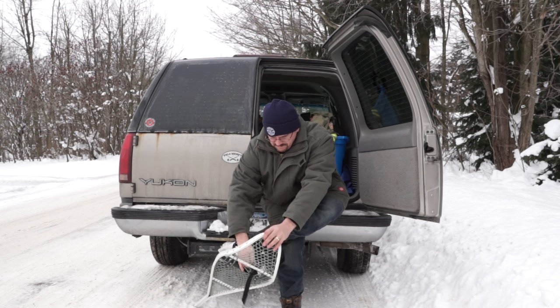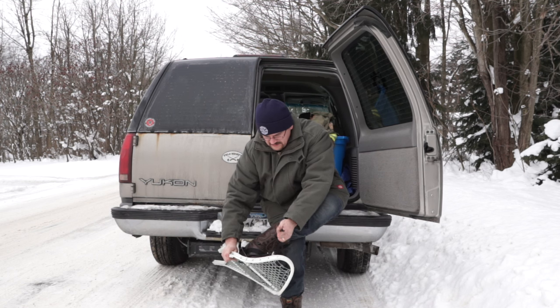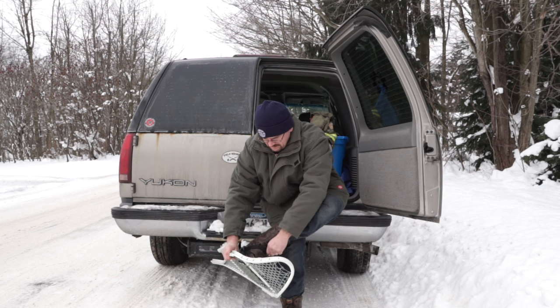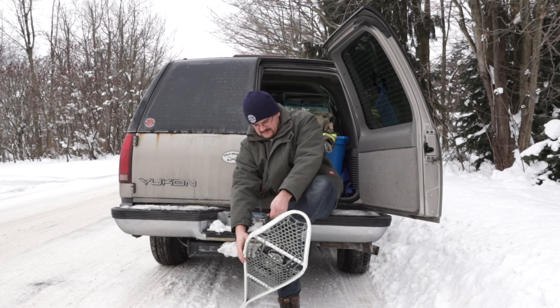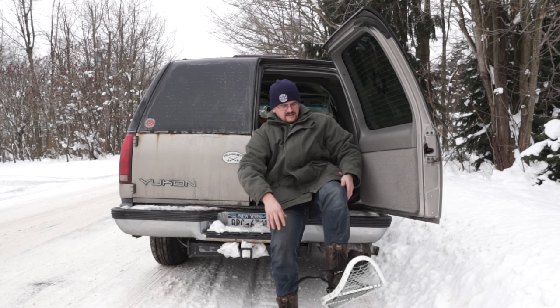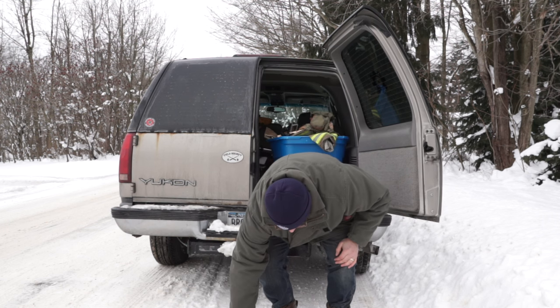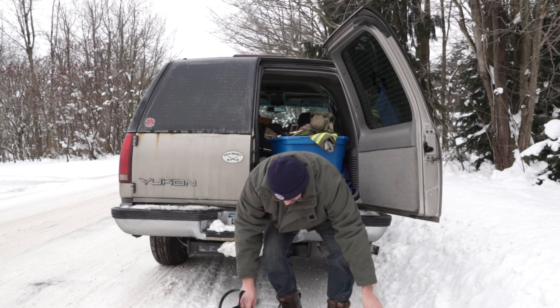Put my boot in. Cinch it down. Really, that's kind of easy to get on, especially if you compare it to the other ones, which are a pain in the neck sometimes. You could probably cut a little bit of this extra strapping off.